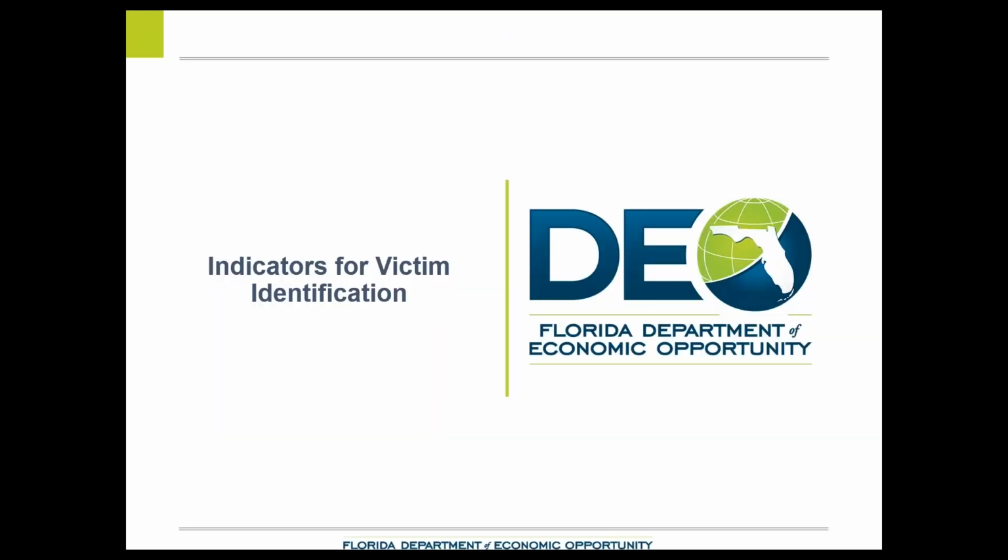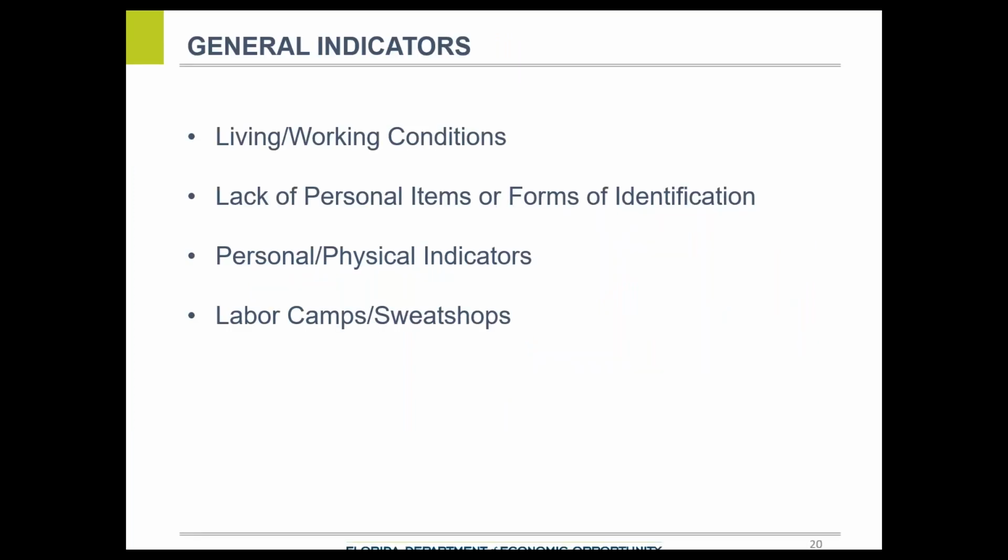So, what are some of the indicators for victims? Victims of trafficking are rarely going to self-identify as such. Therefore, it is very important that we understand the various indicators that will aid in identifying potential victims. Disclosure may not happen due to many factors, including the fear of retaliation against the victim or relatives, the fear of being deported, the victim may not understand that he or she is being trafficked, and fear of law enforcement.